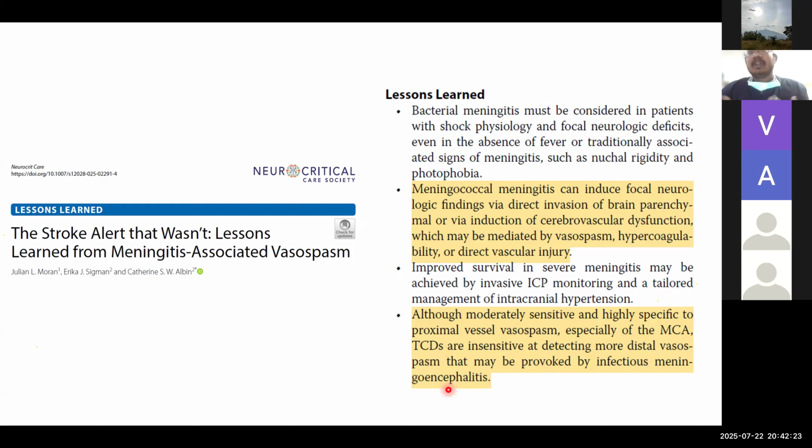What I want you to take away from this case report is that in a meningitis case, whenever there is a change in neurological status, also consider vasospasm as one of the differential diagnoses. Sometimes you find it in proximal vessels, sometimes in distal vessels, but it is good to keep vasospasm as a differential. Otherwise, we often tend to miss it and wonder what is happening. The seizures are not there, and structural changes are not there. So we'll be beating around the bush if we miss vasospasm.